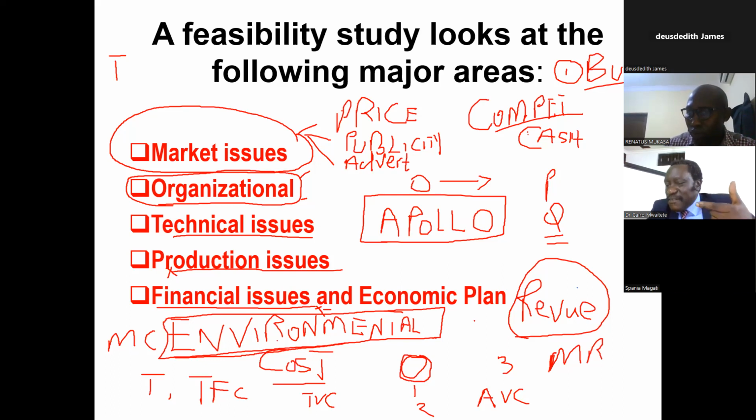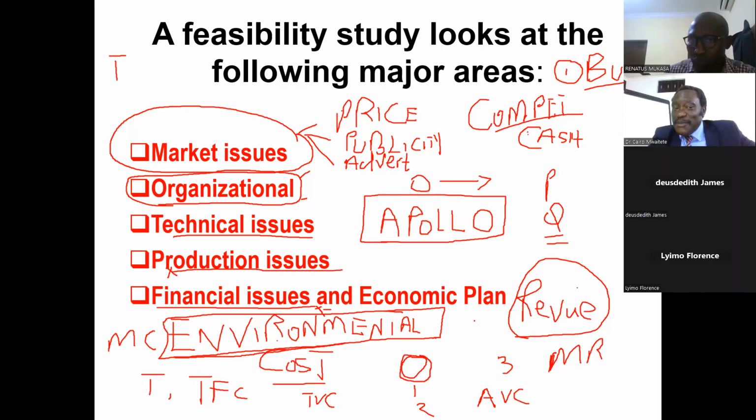Baseline survey can be part of it, but again, when you look at a feasibility study, the approach that you will use is survey. You will survey the market. You will survey the organizational needs. You will survey the technical needs. Here we are posing ourselves for viability, whether it is worthwhile. We can reject, we can accept if it is profitable. We may find we are neutral depending on the break-even points that we have.